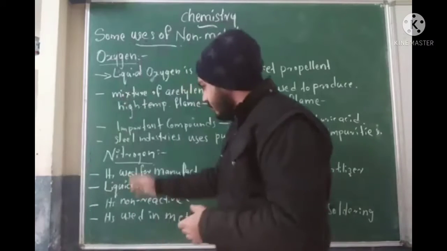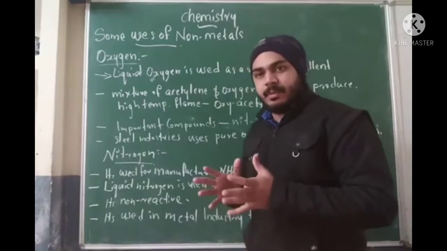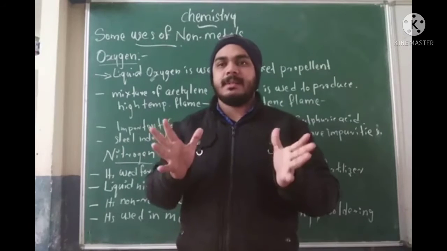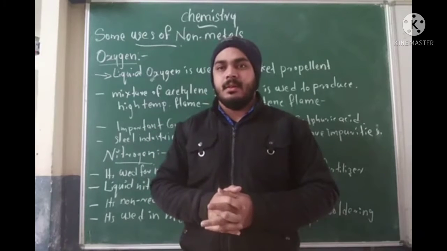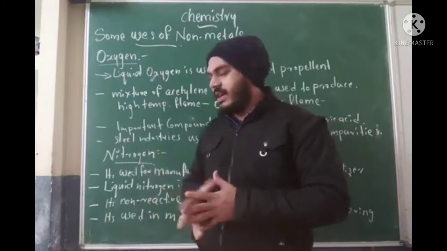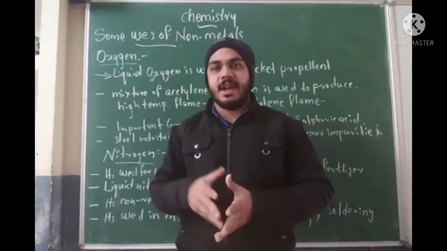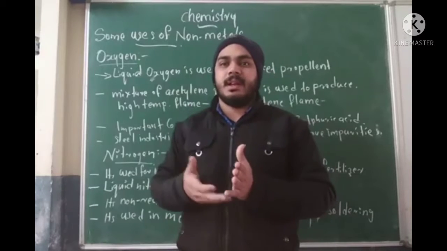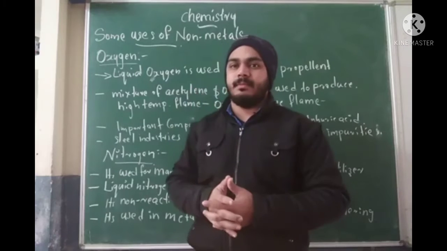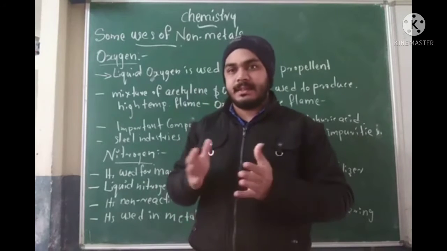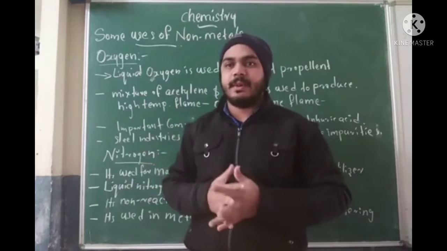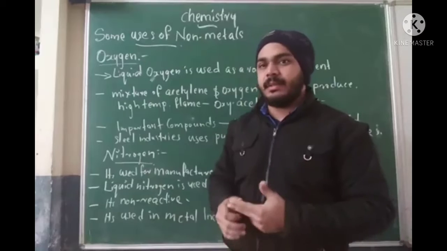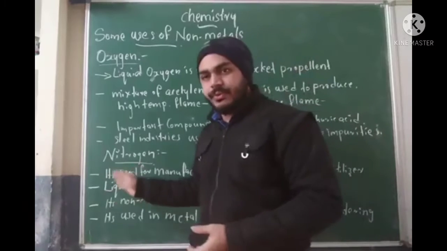Okay. And the next one, nitrogen. Nitrogen is also a very important gas for animals and plants. Plants use nitrogen in the form of nitrogen compounds, which are very helpful in preparing and building plant proteins. As a result, plants grow easily. That's why nitrogen is a very important and essential gas for plants and animals. And next, a few uses are given here.